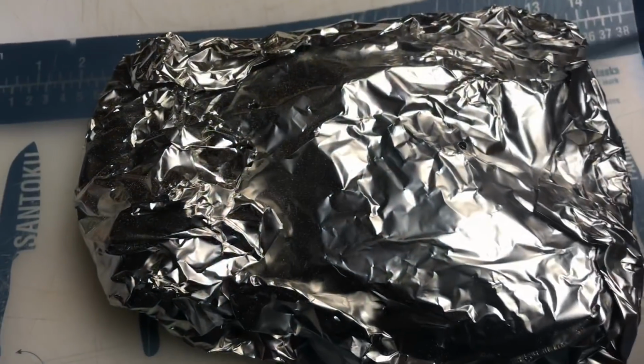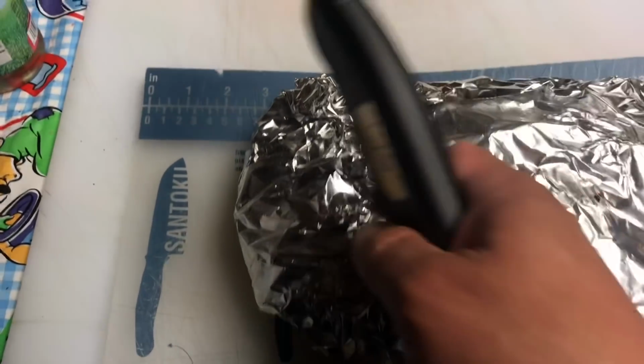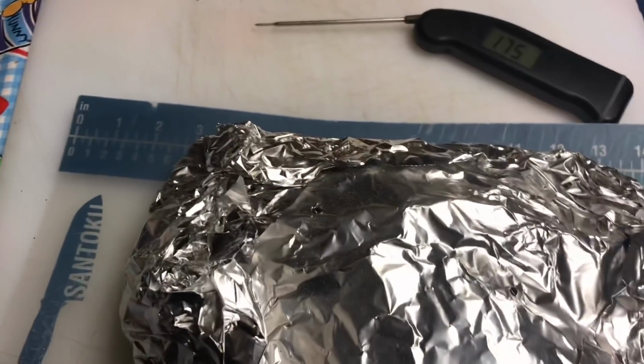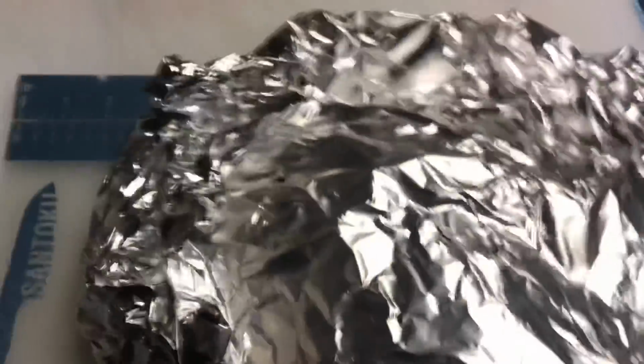All right, you guys, this brisket is done. Just temped it. We're right at about 209 there. Let's see. Down here, right about 210, 211. So this thing is done. What I'm gonna do is vent it. We're gonna let some of that steam out.